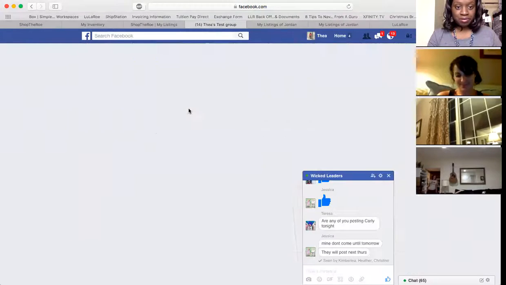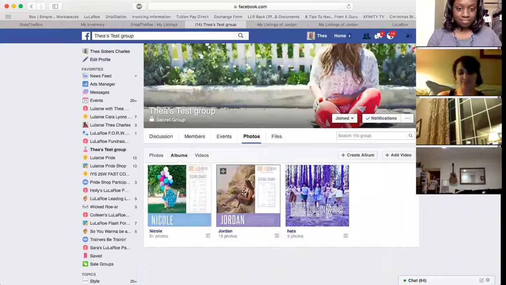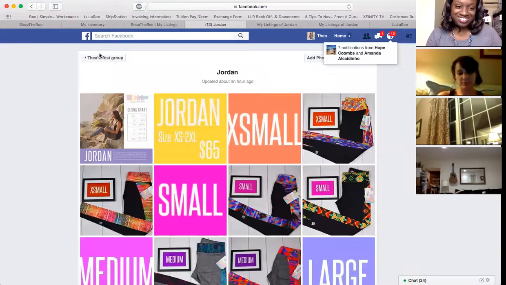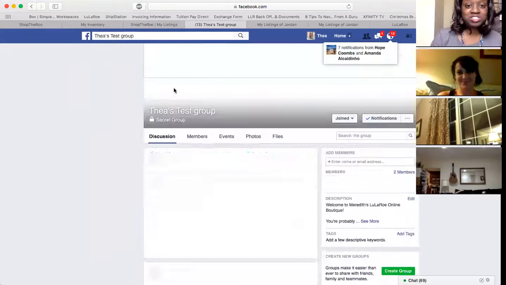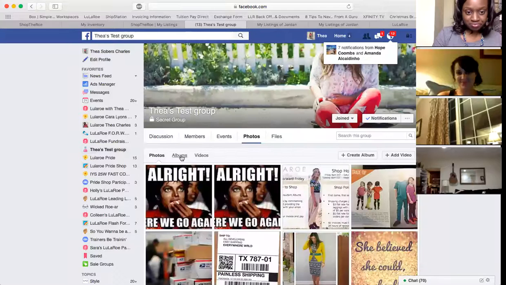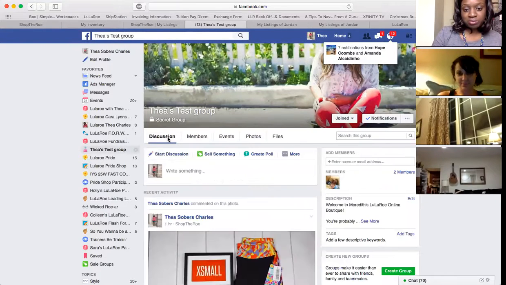Look at that album. I haven't done it yet. That was too fast. So it's going to take down all the pictures. Soon-ish. Anyway, usually I'm doing a whole bunch of them, so it happens a little bit faster, but I like to go back to the album and then pull my inventory from there. It'll already be all grouped.